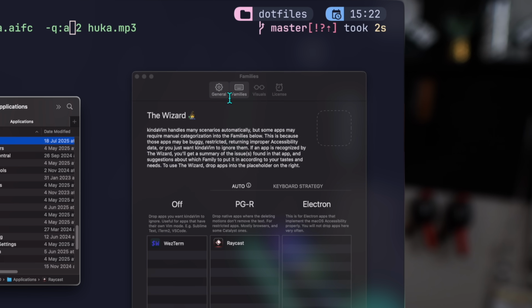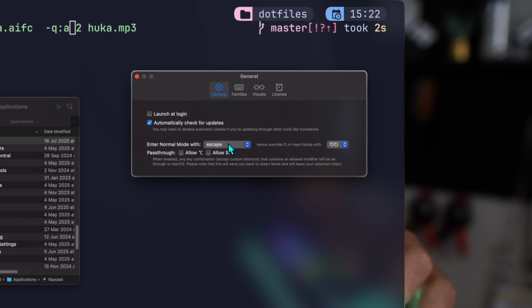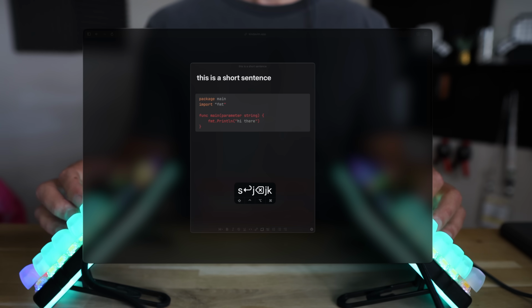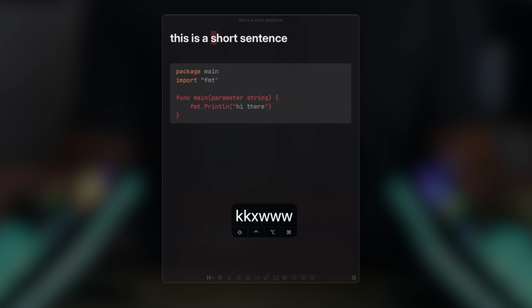Let's just finalize our config by adjusting the normal mode trigger to a sequence, and what's better than the rolling JK, which is my new NeoVim favorite after years of JJ. Now, there are the notes again, as well as some keycasting below to help with visibility. The first motion is simply W for jumping around words, and its counterpart B for doing the same, only moving backwards. Then we can delete characters with X or everything past the cursor with Shift D.